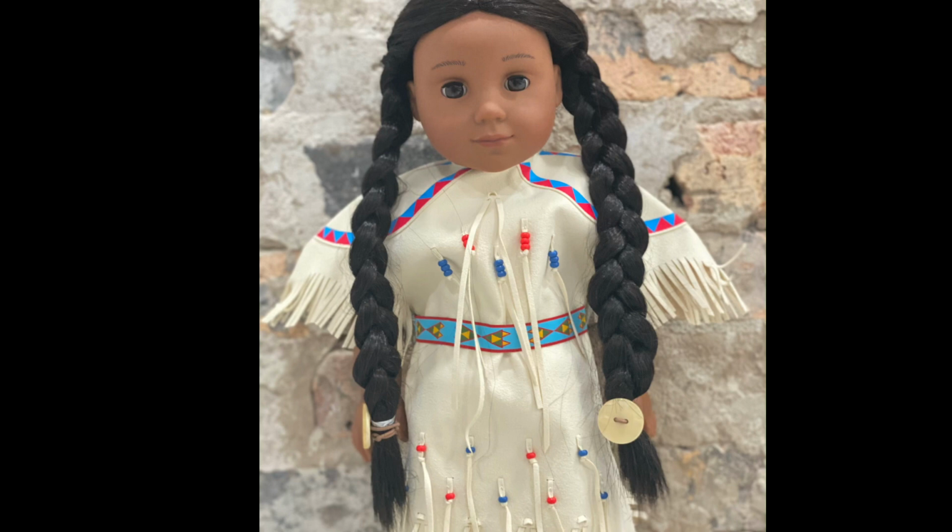If you want to modernize or just completely take out your Kaya's braids altogether and leave her in her historical clothing, then her hair is not difficult. It is so straight. Obviously, to get it super straight, you are going to want to wash it, but it's really not that big of a deal. I actually have my Kaya here. She is in her historical outfit, and I have never taken her hair out, but I do have a custom that has a straightened Kaya wig, and it's really easy because it's literally pinned straight, and you just brush right through it, and there's really nothing too difficult about it at all. So I kind of just put her in the middle because Kaya can go either way.